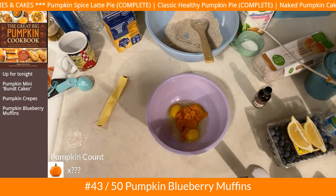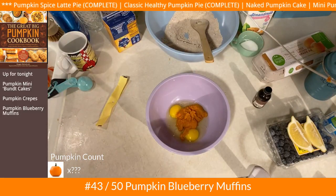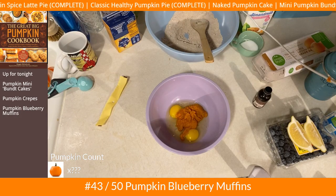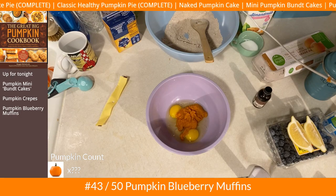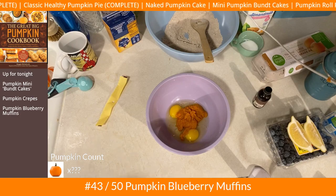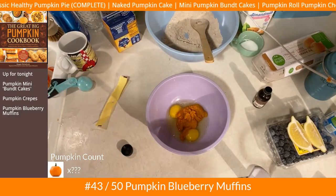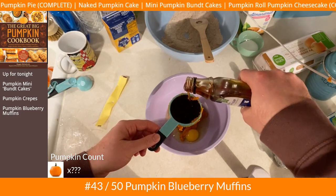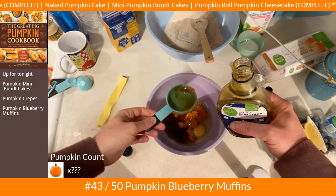A third of a cup of pure maple syrup, and I still am at a loss to where my maple syrup went. So, it's somewhere in the fridge, I'm sure. I'm gonna take one last ditch look. I don't know how I can lose something. Oh, there it is. Good, I'm glad. Because it does have a lot of maple syrup, so it would be nice to have the nicer stuff. Oh my god. Okay, I'm definitely gonna need to get a replacement for that when I get a chance.